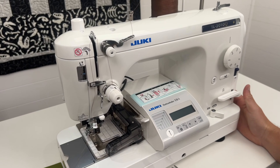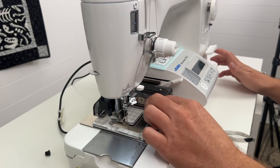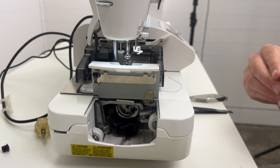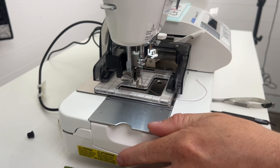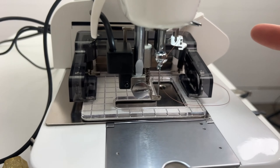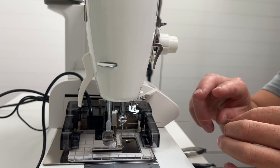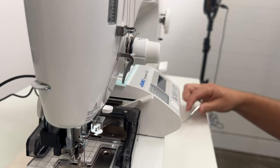The first thing you're going to want to do is thread your machine and make sure everything's ready to go — just normal threading, and make sure your bobbin case is in. If the embroidery hoop is over the bobbin door, just push the unit out of the way while it's off to access your normal door and put your bobbin case in. As far as tension goes, it's pretty much the same as your normal tension for the thread you're using, except I recommend loosening your top tension about one number — one full rotation on your main tension knob.